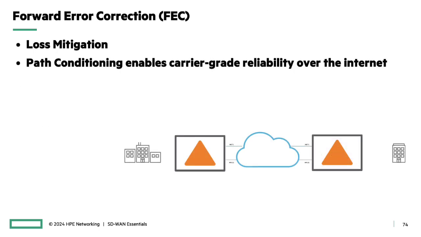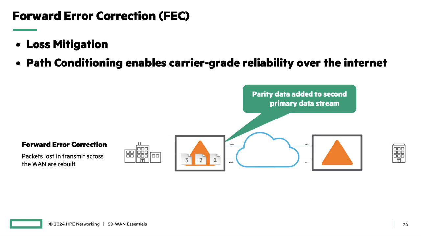In order to correct for the effects of lost packets in your network, Edge Connect offers forward error correction, or FEC, as part of its path conditioning technology. FEC works by creating extra packets containing parity data that it transmits along with the regular data packets over the second best primary link. These extra parity packets can be used by the receiving end to reconstruct missing data if a packet is lost in transit. This is like the technique used in RAID storage arrays to rebuild lost data if a redundant disk goes down in the array. What this means is that you don't have to retransmit lost packets, making your network more efficient.